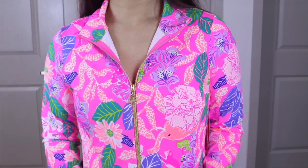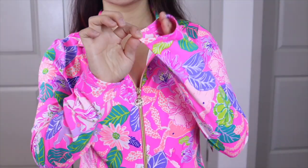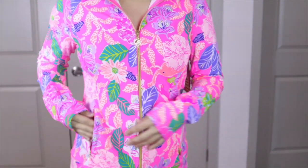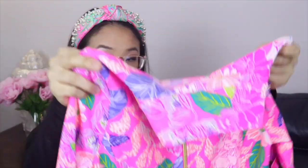Matching that skort print, I got the Brianna jacket — UPF 50 in size medium in the Pink Aisle Best of Friends print. It's a full-zip jacket with a super soft dry-fit material. There's a really shiny gold zipper, thumb holes in the sleeves, and the front pockets on each side are also zippered, which I love — that way things won't fall out. I typically buy medium-sized jackets so this feels true to size. I really, really like this jacket.